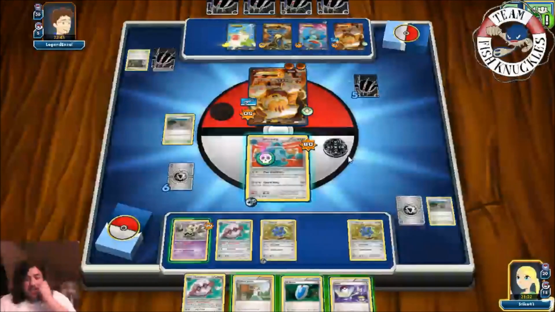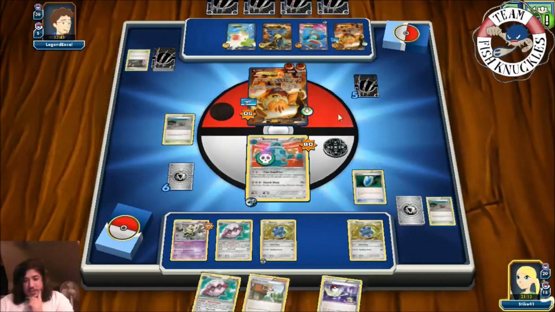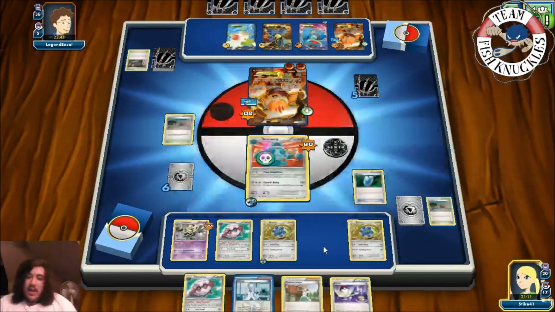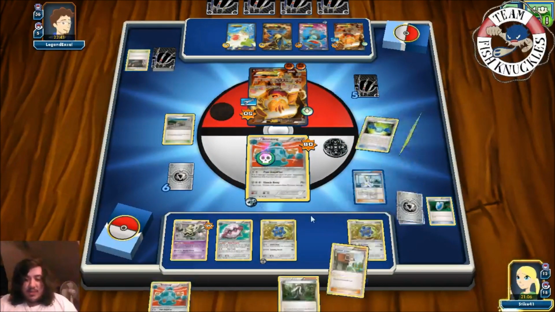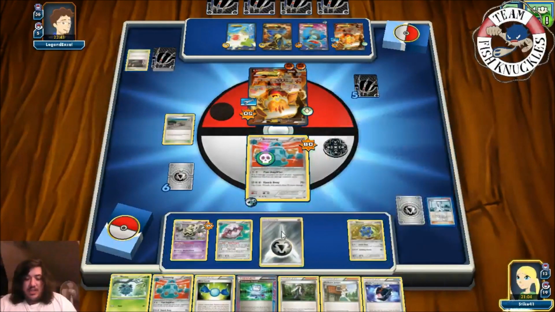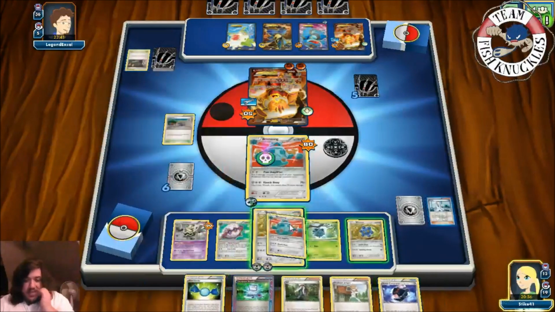So everybody takes 10. We can Burst Seeker for a course. Come on down, course. There we go. And with this course, we get 8 cards, which is a lot. We're looking for another Bronzong and probably another Forretress. Alright, cool. So we get the Metal Energy. We get down the Pinecone. We get down the Bronzor.